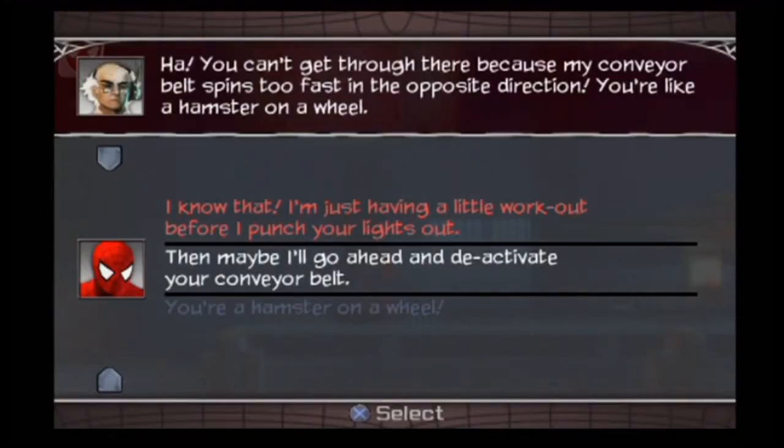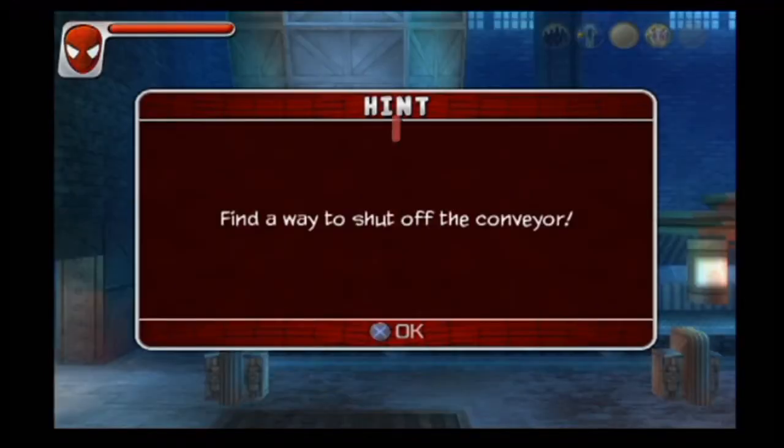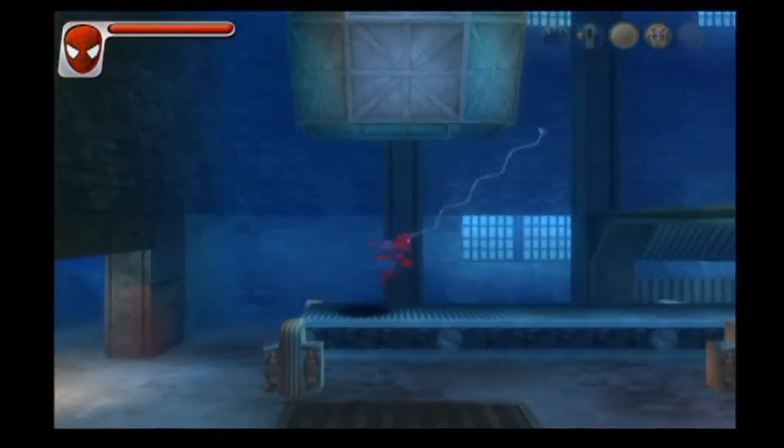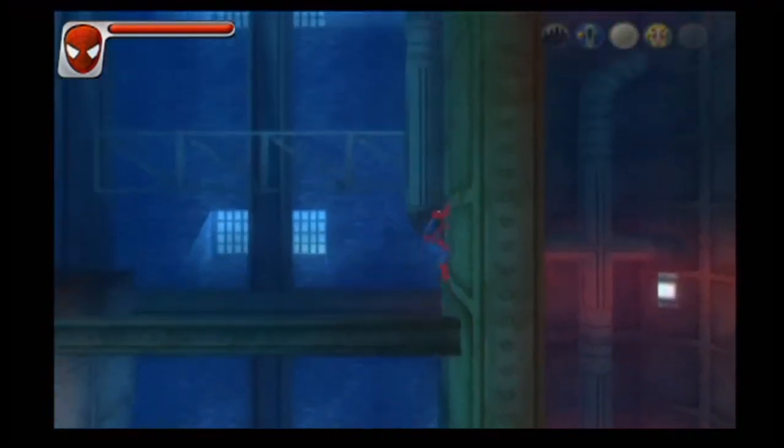Ha! You can't get through there because my conveyor belt spins too fast in the opposite direction. You're like a hamster on a wheel. I know that. I'm just having a little workout before I punch your lights out. This conveyor belt is a great cardio workout, but I'm not getting anywhere. There's gotta be a way to turn it off.